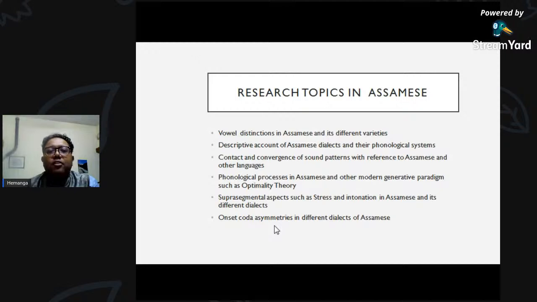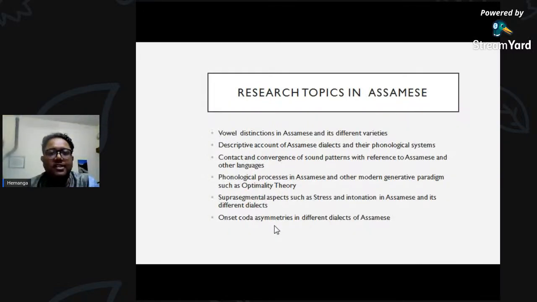They have not been explored in detail so far. And even if they have been explored, they are done in Assamese, and nobody has come to know about the researchers in this area. So I think if people work on different dialectal variations as far as the phonological sound patterns are concerned, it will be a great contribution.